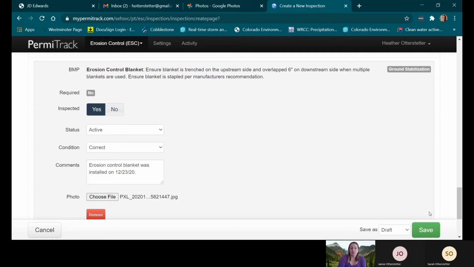So when you're done, you can hit save. Note that if maybe you have a different person that reviews your inspection reports before you submit them to us, and there might still be some changes, you'll want to keep it on draft, so that way you can still go back and make edits or delete and redo it. If you are done, then you can select final. I'm not going to do that now because I want to be able to go back and delete this dummy inspection, so I'm going to leave it as draft. But you'll switch it to final, and then you can hit save.